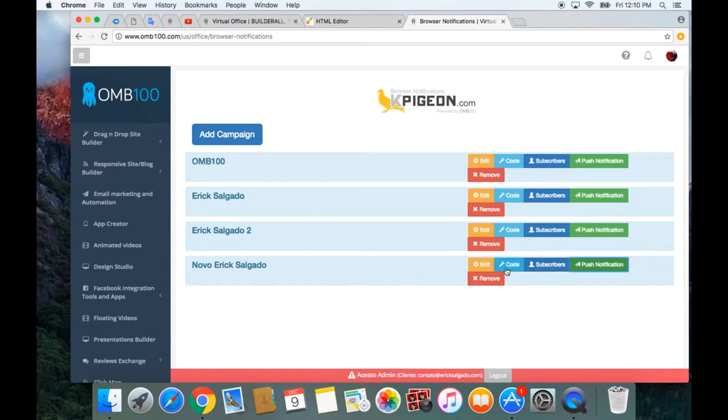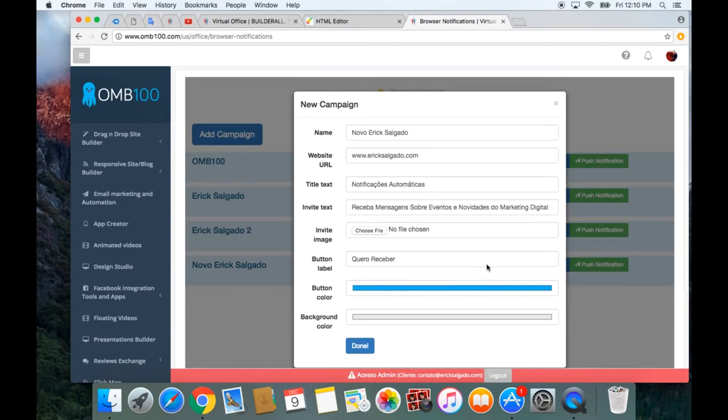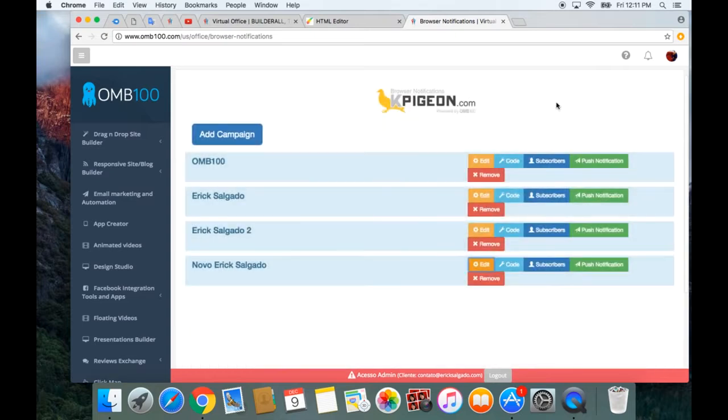But before we go ahead and put it in, we're going to click on edit and just show you how you would create a new campaign. I'll just fill out this. It's very, very easy, and then select done. You can even choose your colors here of your button, etc. So you can go and play around with that, or you can go and watch our tutorial videos to get a better in-depth presentation of this tool.